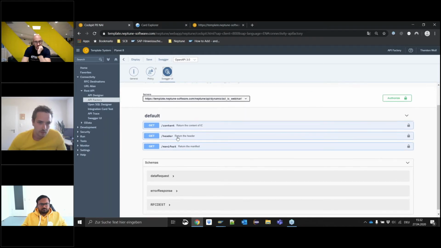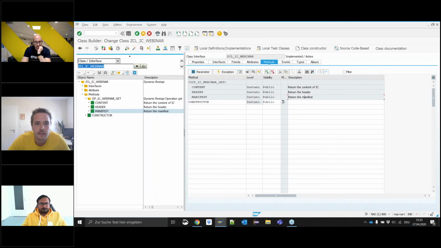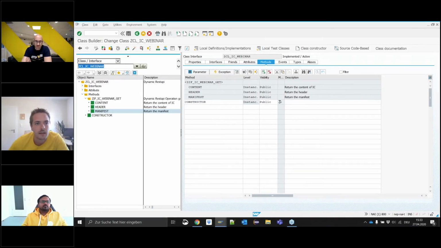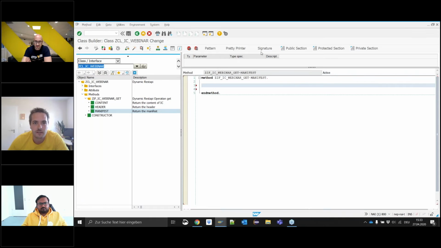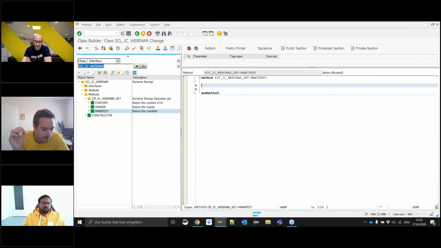So what we now need to do is get the code for this manifest generation. How should this be easily done inside our Neptune world here? We will go into the manifest method. What's important to know is that the method signature actually defines the parameters of that REST API.